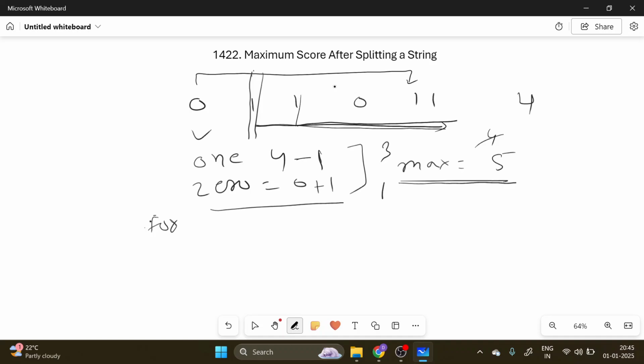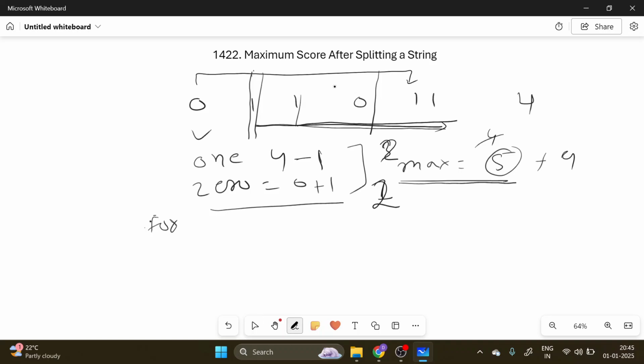Again I will do this here. Now it is 2 and 1. When we come here, it is 2 and 2. Here we have 4, but 5 is already the max, so we are not going to recalculate it.